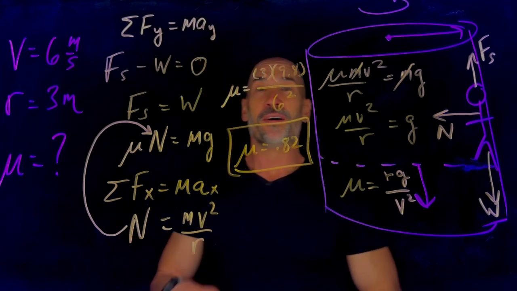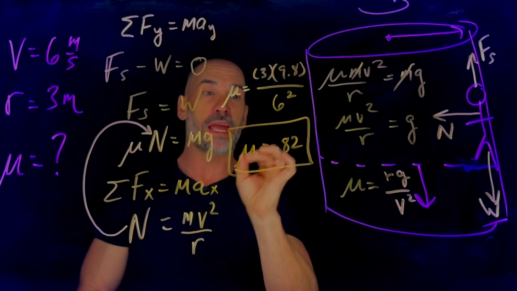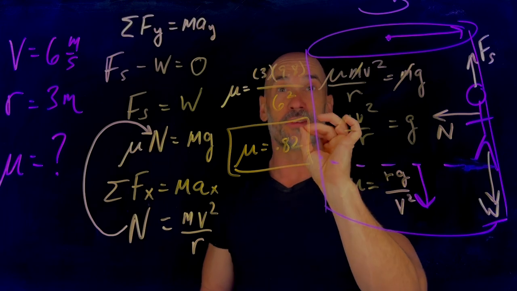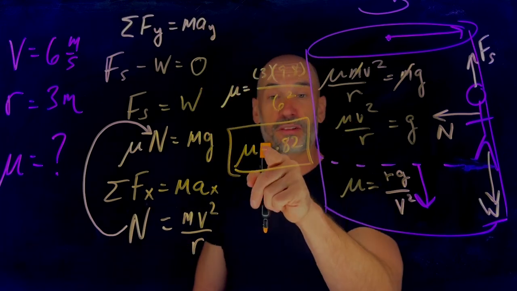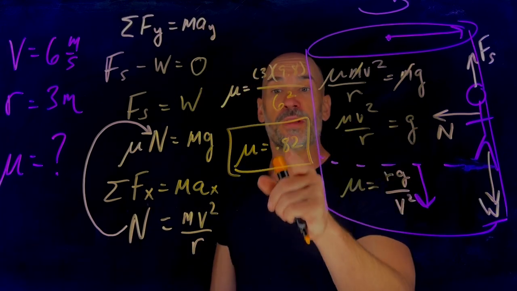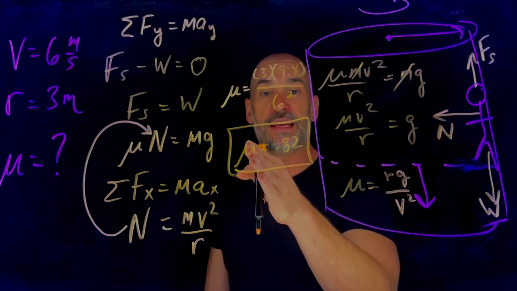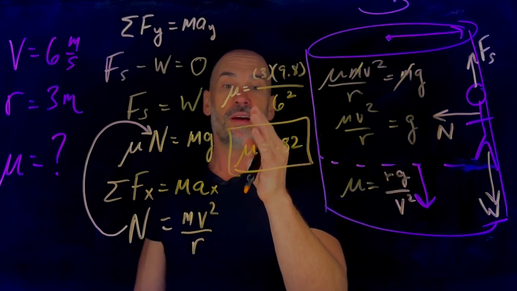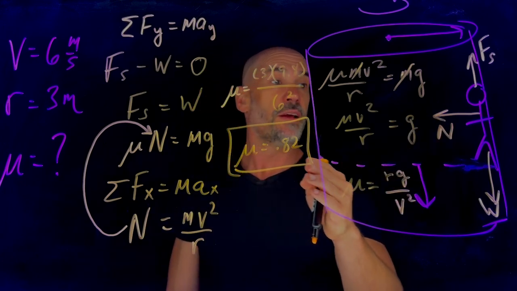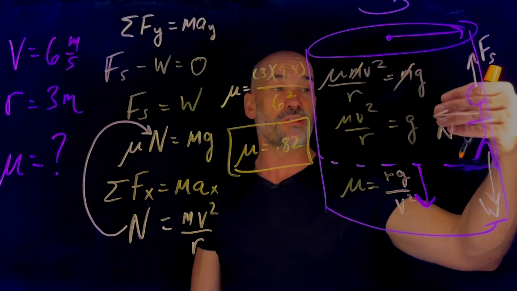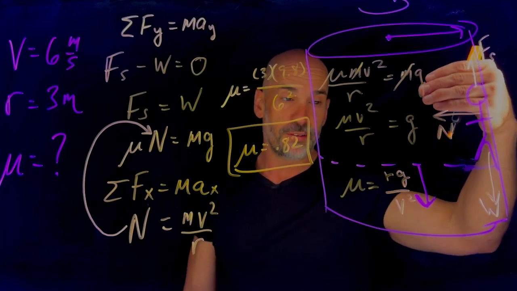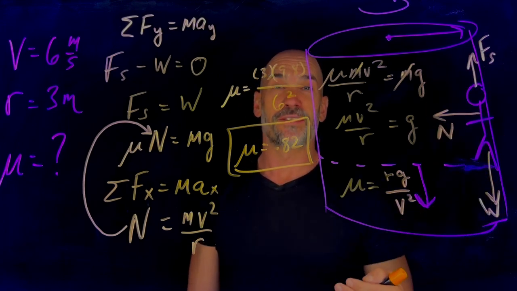All right, one semester of physics, and you're able to solve this question for this amusement park. They need to talk to their materials people and find out what is some material at which I can get a minimum of a 0.82 coefficient of friction so that these riders are actually able to be supported on the wall and don't fall to their deaths as the ride comes to an end.